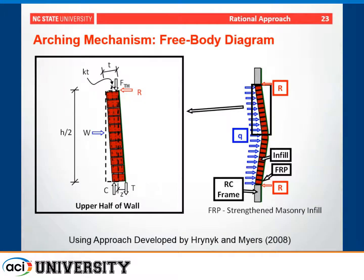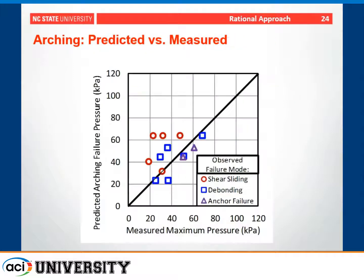So the arching mechanism, which was presented earlier: in this case, when we introduce the FRP, we have, in addition to the compression force at the top and bottom of this upper half of the wall, now this tension force at midspan from the FRP, which can contribute to the strength as well. If we apply that methodology, which I haven't given you all the equations for but which is presented elsewhere, you can see that applying it to the walls in our experimental program provides a pretty good prediction of the predicted failure pressure compared to the measured failure pressure.